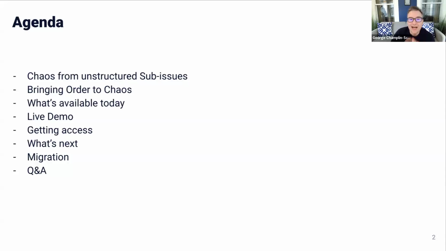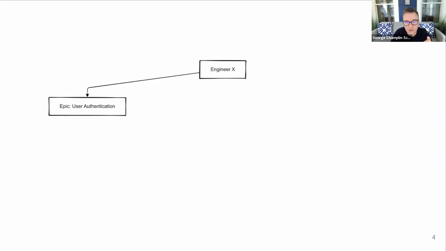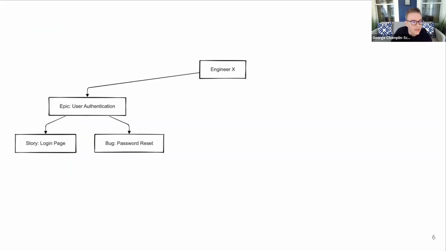So it comes down to this. Any given day, your team will come in and they'll start writing things down. They may start at the top and create an epic, and then start breaking that work down into a series of smaller tasks. Depending on how your team works, you may find some pretty well-aligned patterns. So this engineer created an epic. That's typically a high-level body of work that's going to take a number of sprints to get done, a sprint being typically a week or two. And from there, they're going to break that work down into smaller chunks.